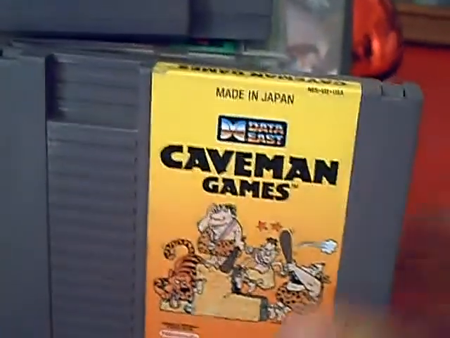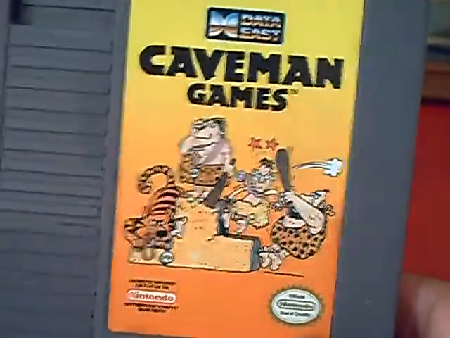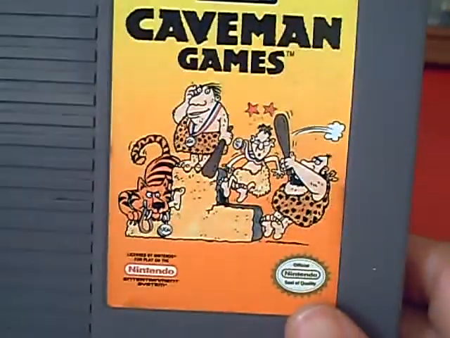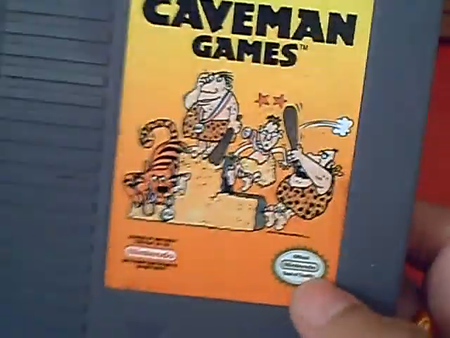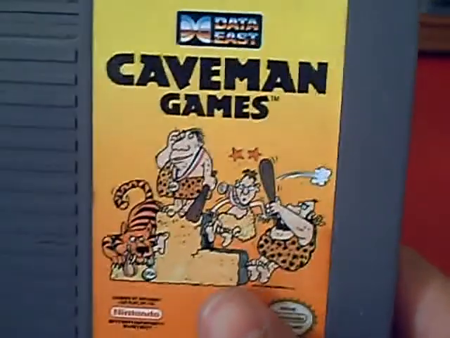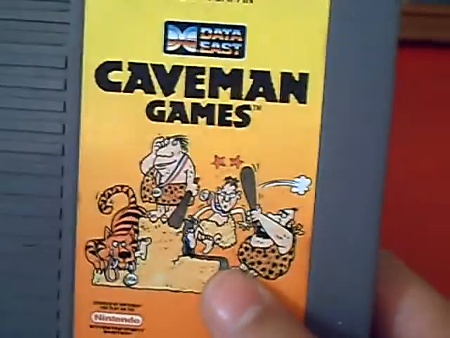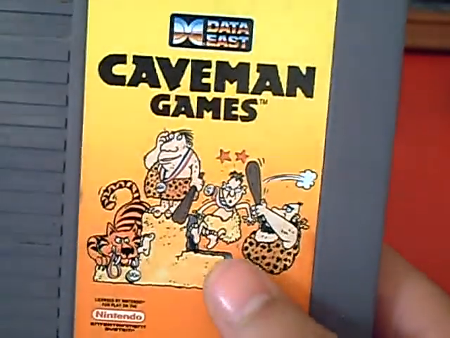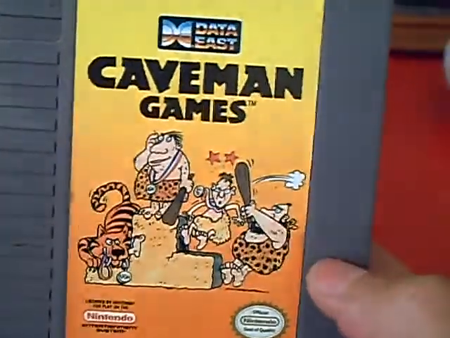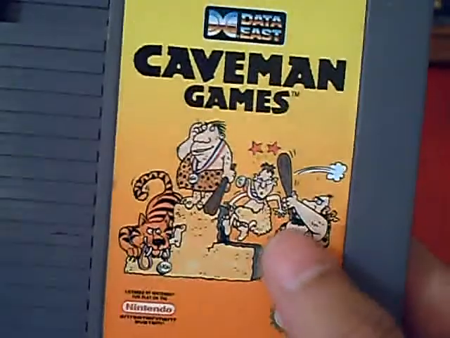First one I picked up is Caveman Games, made by Data East. This is basically a collection of Olympic-style mini games set in a prehistoric era, and most of the games obviously reflect that. For example, the one I play the most is this clubbing game. Basically, it's a fighting style game where you use your club to beat the other guy's life bar down, or if you can get him to a corner, he'll fall down the ledge where you fight. That one is really fun.